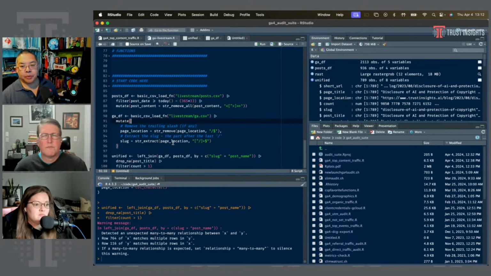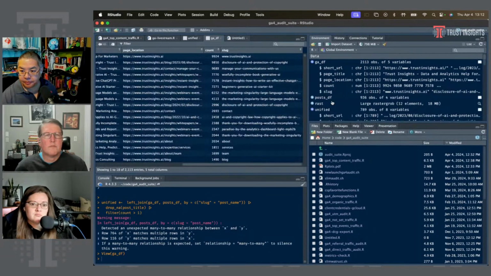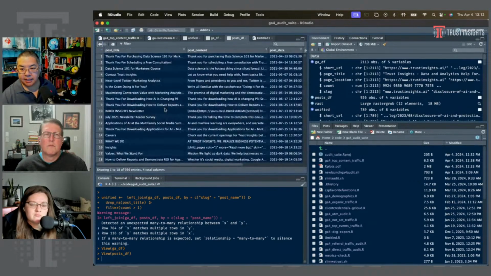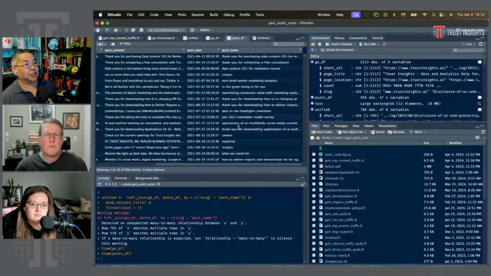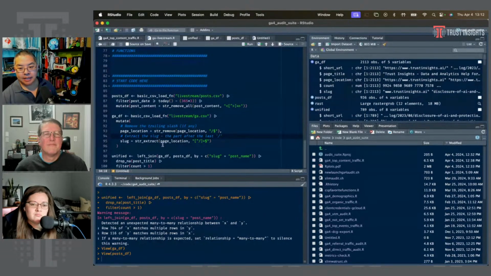So now, one of the other challenges we're going to run into is Google Analytics gives you URLs. Our WordPress data does not. So we have to match up the last part of our WordPress URLs with our not at all formatted the same Google Analytics URLs. And to do that, I had to write some extra code to basically monkey around with it. So after all is said and done, you also have to remove the HTML, which we did here, just saying strip anything out that's a tag.